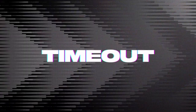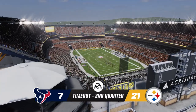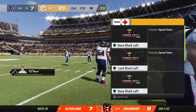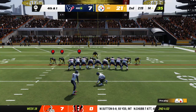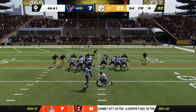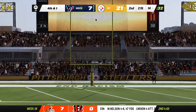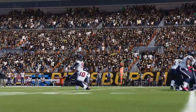Now the Steelers use the first of their 3 timeouts. They'll have 2 remaining as we step aside here in this second quarter. Here's Nick Folk now on for the field goal, from the right hash, a 31-yard attempt. Folk's kick is good. And that will get the deficit now back down to 11.